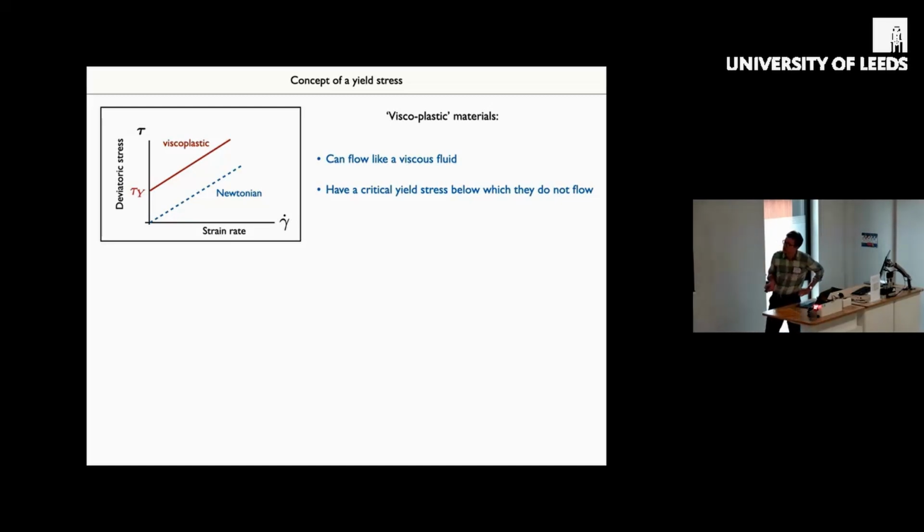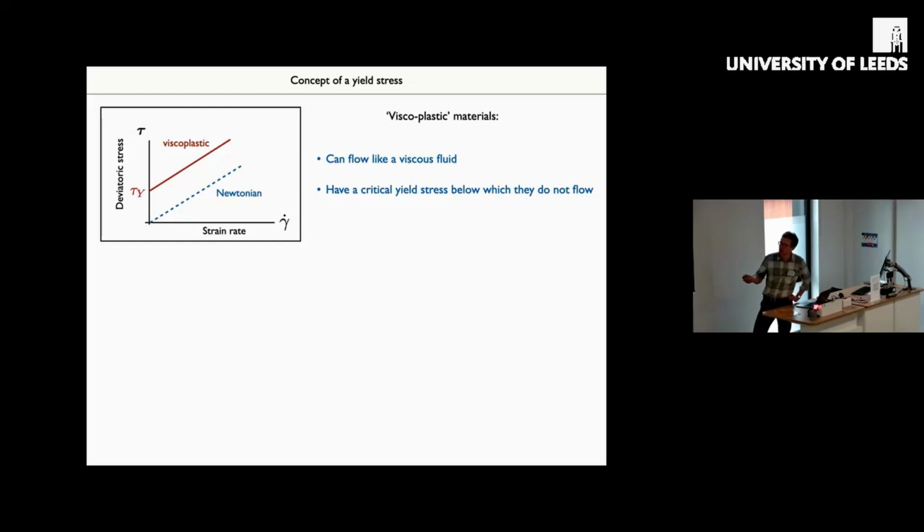So, by a yield stress fluid, I mean something that's substantially simpler than a suspension, but it is an important constituent part. I mean something like this, something where if you measure the strain rate that you observe when you apply a particular stress to the fluid, or vice versa, you find that there's some finite offset from zero strain rate. So at zero strain rate, there's a whole load of stresses below some critical value where nothing happens, essentially. This is an idealization, but this gets the idea across. So the Newtonian fluid would have a linear relationship between the stress and the strain rate, with the slope being the viscosity. The yield stress or viscoplastic fluid would have an offset.